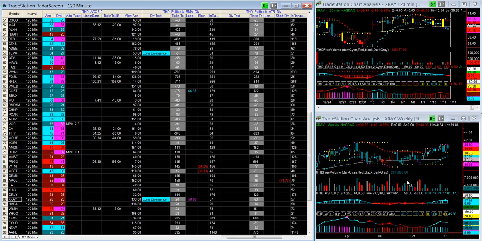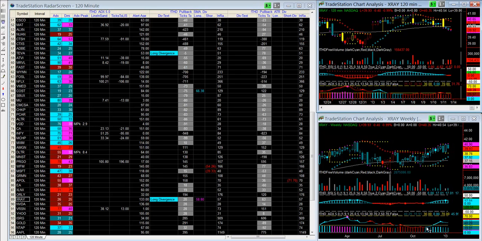The next one is X-ray. We're 20 ticks away from the slow moving average. You are seeing blue in the weekly, but it's dark blue, telling you that the momentum is potentially slowing down. You also have divergence on the buyer side. So this is one that I would want to see pull back some towards the SMA, potentially the ATR, before I would even consider an entry on that one.